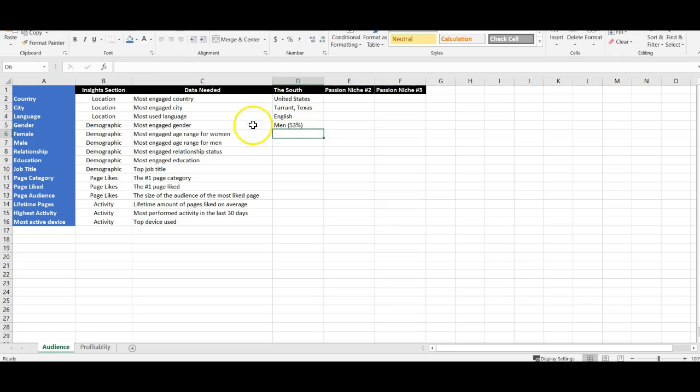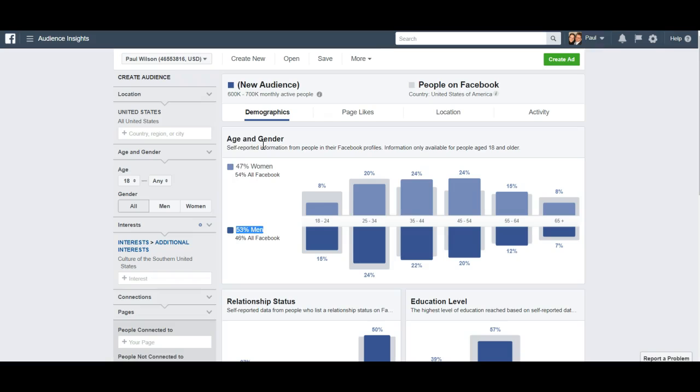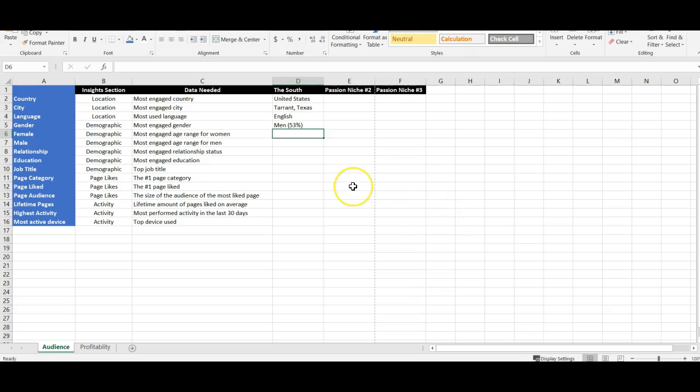Now we're going to go look at the age range for each gender. So going back, we look here, starting off with women, we actually have 2. And it's okay, you can either select one or you can increase the age range, and that's what we're going to do.